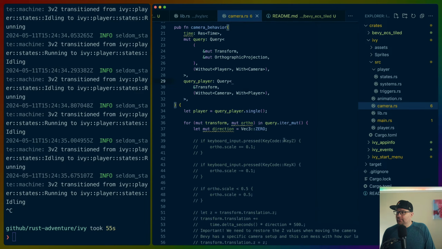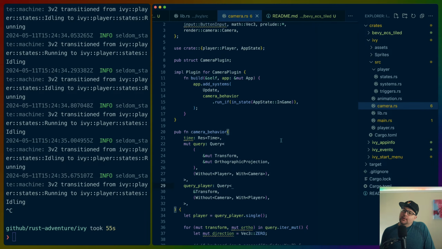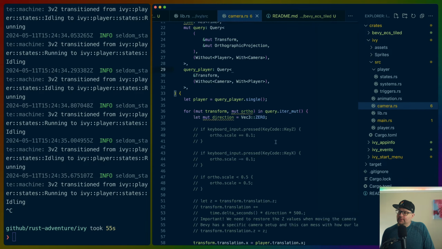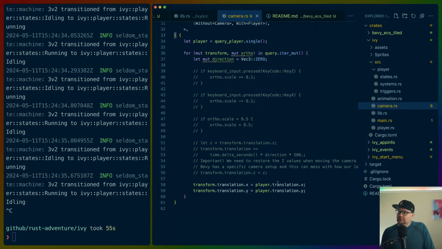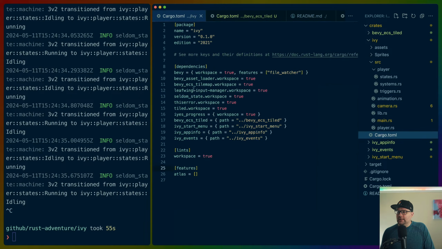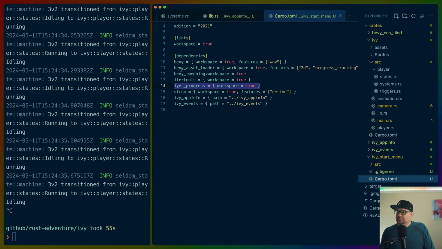Okay, so we've got that. We could continually lerp it. I think we have Bevy Tweening in here already for the start menu. So we do. So we could add some lerping to the camera.